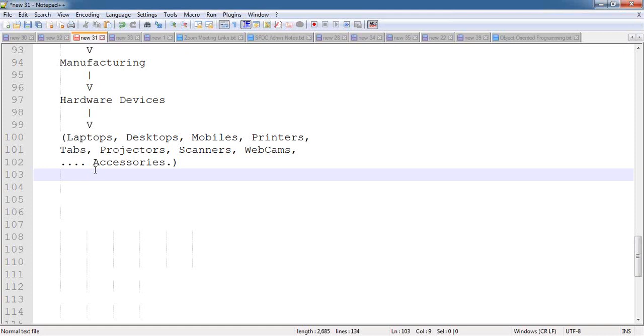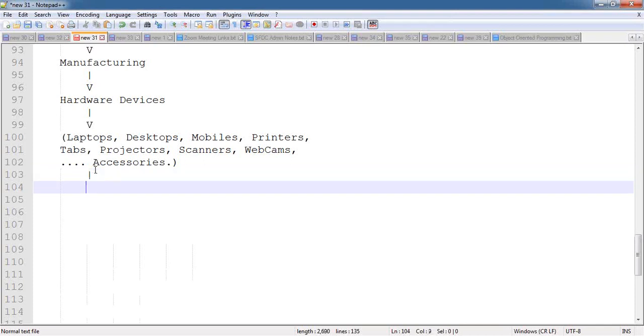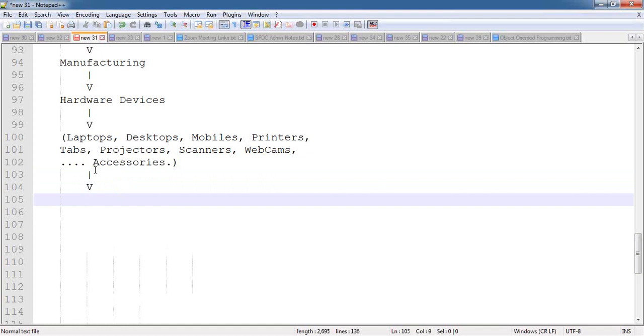Whenever they're planning new models of products, first of all they concentrate on the design of the product. Once the design is finalized, then they concentrate on what new features they are planning to introduce in that new model. These are the two things they concentrate on mainly. Based on that model and those new features, whatever components are required, each and every component they collect from various third-party logistics and vendors.